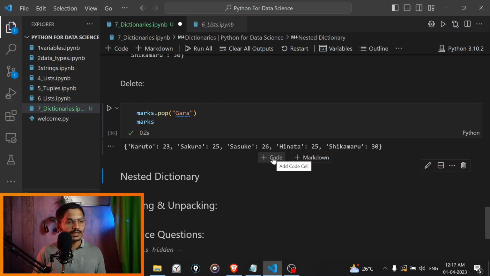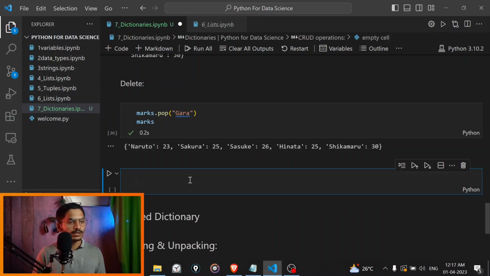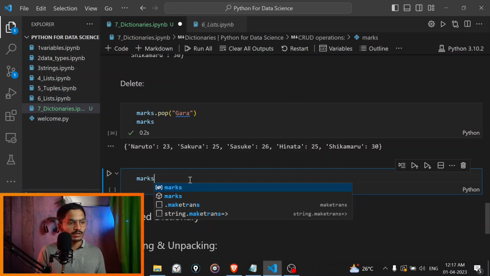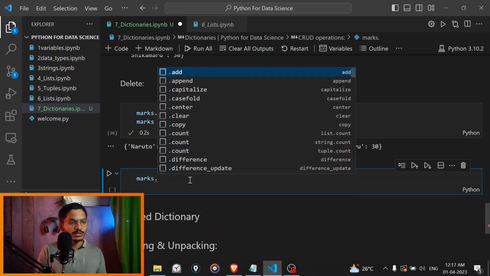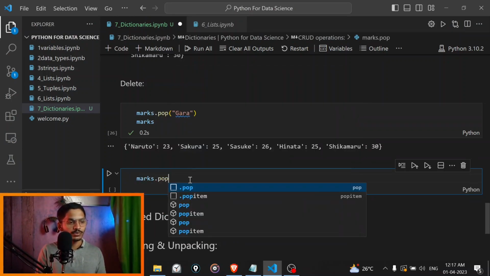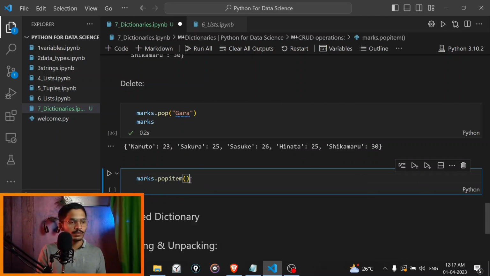So let's say that you want to remove someone's name randomly. Not randomly actually, it just removes the last added item. So if we use popitem, it doesn't require any argument.